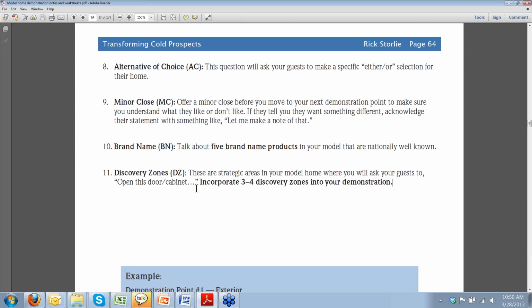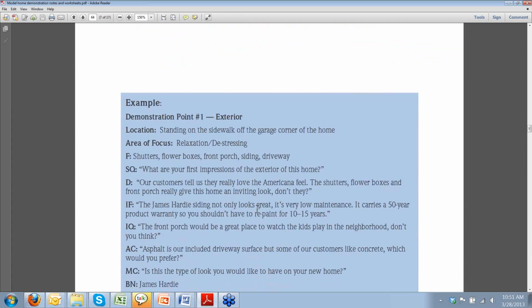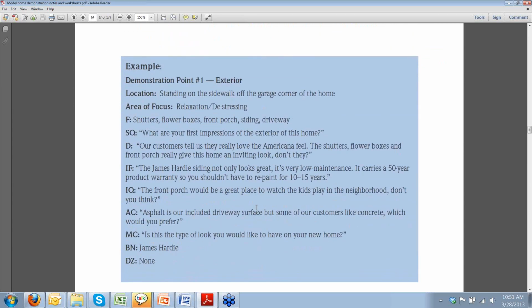So instead of you opening up that drawer and saying, hey, check this out, you ask me as your prospect to do it. Hey, Rick, open up that drawer. Tell me what you think of this. And we open up, we go, oh, wow, this is cool. That goes back to, remember, kinesthetic learning. I learn by doing. So instead of you telling, you ask them to do something and let them learn by doing that. So let's finish up here with an example of what this would look like from an exterior.